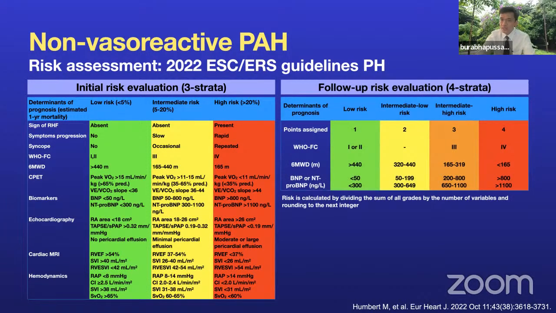They also make a separate follow-up evaluation strategy, because in follow-up, you can understand that we cannot perform sophisticated studies in the follow-up clinic. So they pick just a few very strong risk prognosticators: the functional class, the 6-minute walk distance, and the BNP or NT-proBNP, and they make it easy to score. But you must observe that in the follow-up risk evaluation, there are 4 strata, not 3 strata. So there's some difference. Right now, the guideline advocates using the initial risk evaluation as a full scheme of risk, and the follow-up risk evaluation as an easier risk strategy.